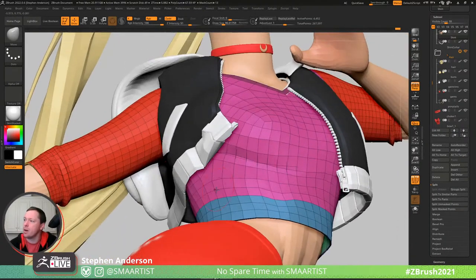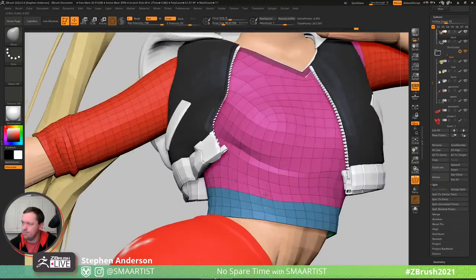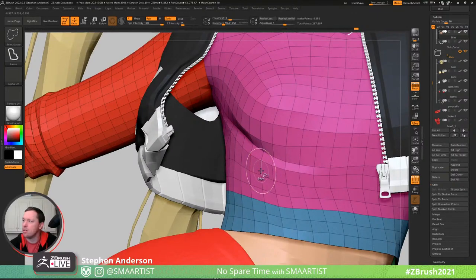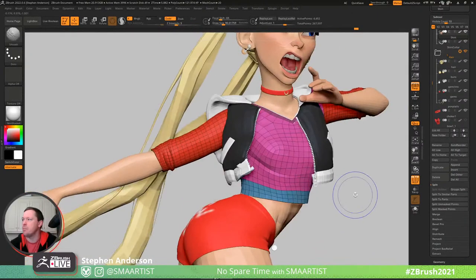Trying as much as possible just to use the edge loops that I have. And it might be a matter, I might need to just go through and smooth it out. Oh my goodness. Yeah, that's a good warning. Thank you so much.